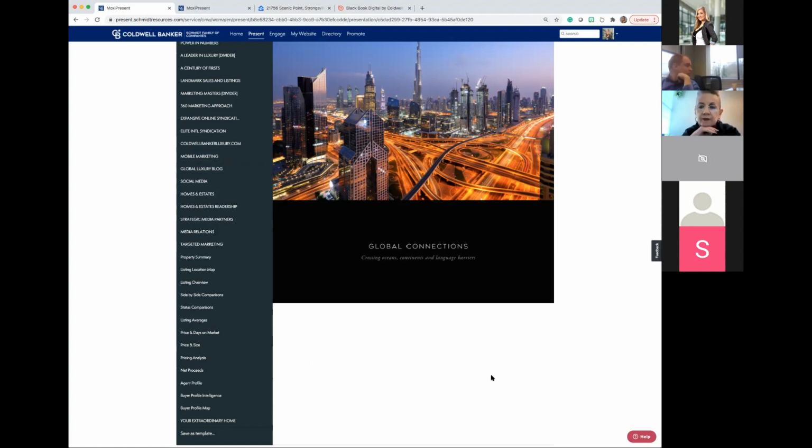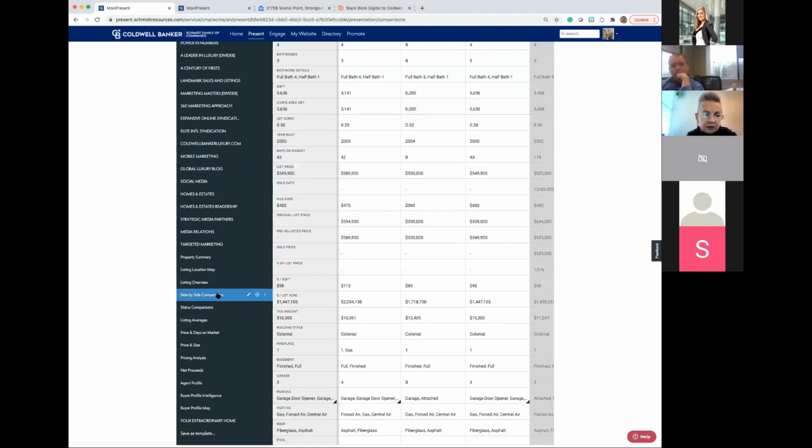I have another question. I'm looking down this list on the library on the left here, and I'm not seeing a page that says marketing proposal. Is there a marketing plan or marketing proposal specifically for their house that's already created, or a template that you can work off of?